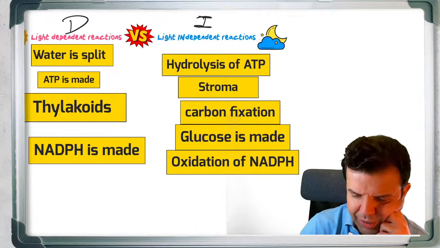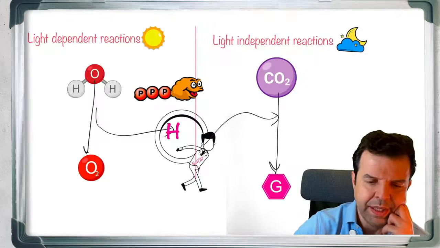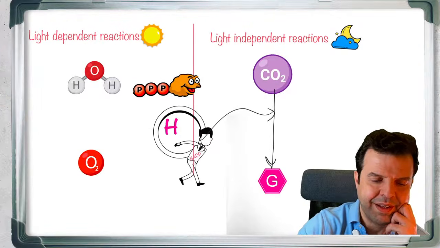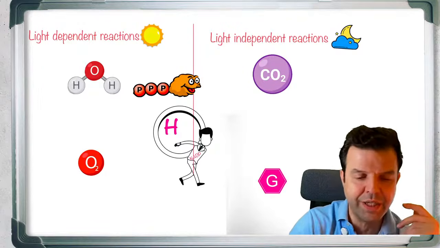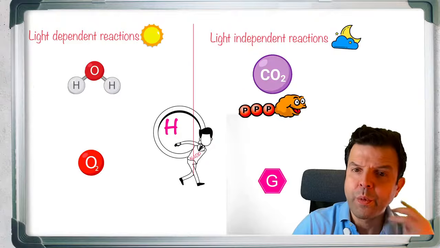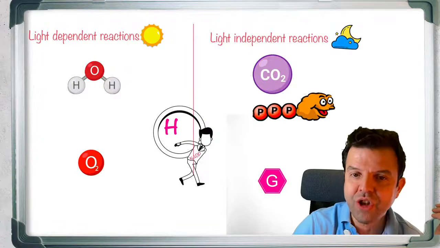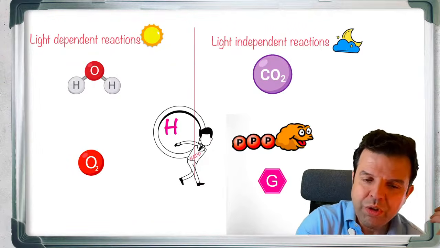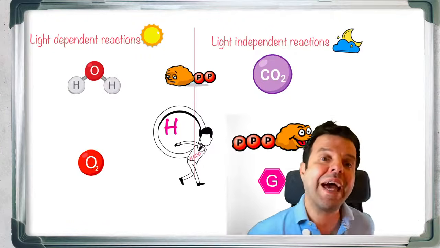So let me clarify this one more time. Look at it. Here I made the ATP on the left. Light reactions, we made the ATP. Agreed? So the ATP comes here. We're going to remove that phosphate. We're going to use the energy. This is like a battery. It's going to charge up this light independent, right? So what will return back here? We will return back the ADP.